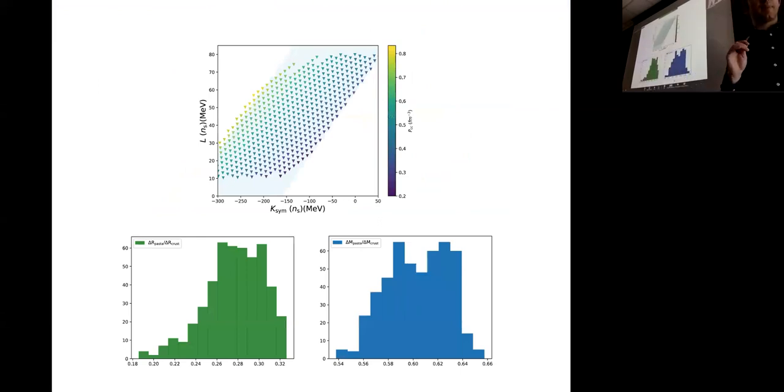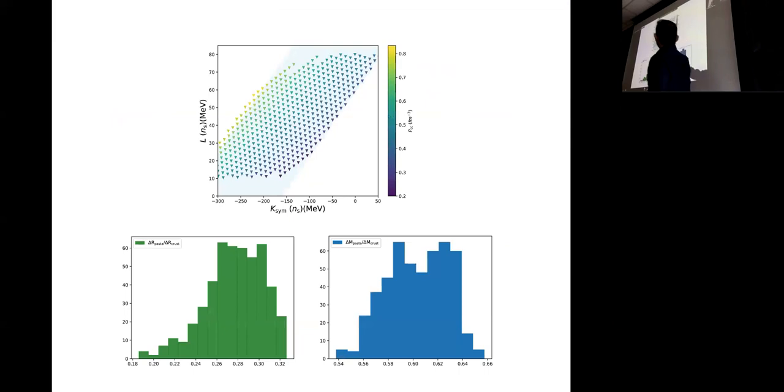Yes? Question, comment. So in order to connect what's measured in nuclei with what you've defined as the symmetry energy, you have to make this so-called parabolic approximation where you drop the delta to the fourth terms, right? Are you doing that in your Skyrme functionals, or do they have delta to the fourth terms? Okay. Yeah. So the Skyrme has the whole thing. So there's no parabolic approximation. Okay. Yeah. That's right.